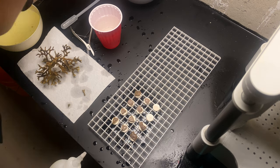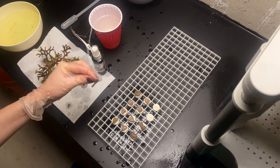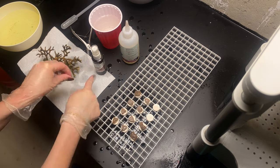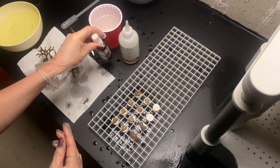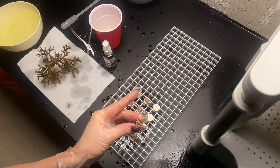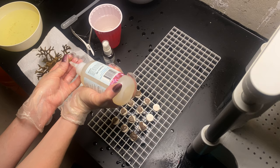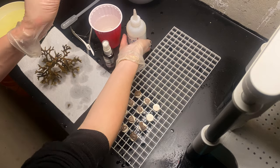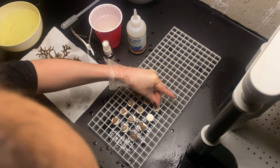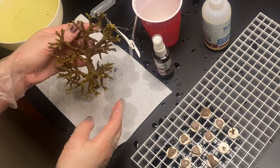The accelerator is really good when you're doing SPS because they are not very low profile, so they do tend to fall over. I don't need the accelerator for the Gonis or anything that's really flat, but why not use it? It just helps keep the bond, but it's definitely necessary for anything that's protruding. So, this is a piece that I broke off while I was trying to get it unglued from the frag rack. So, we're just gonna go ahead, put a little dab of glue there. Try and hold that in place. And don't touch it.